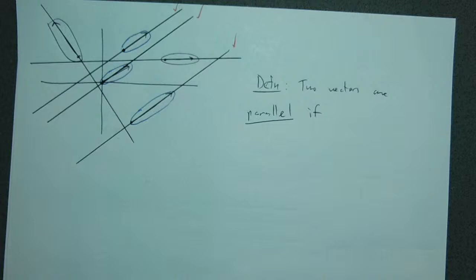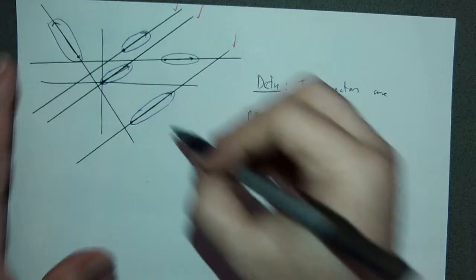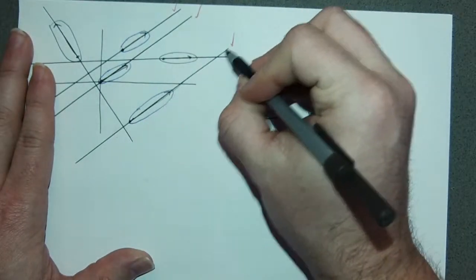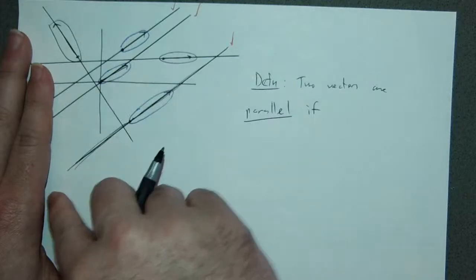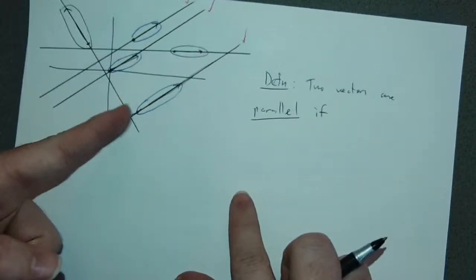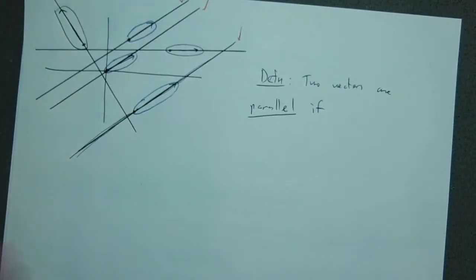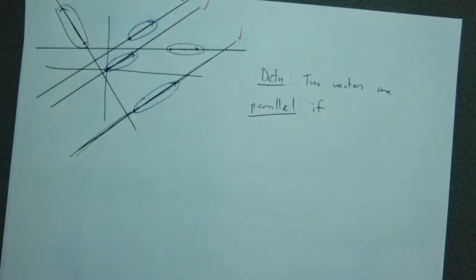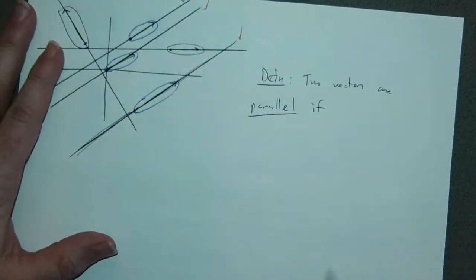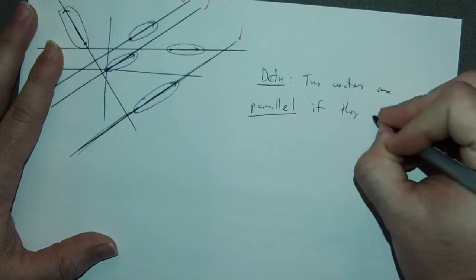So remember that picture from last time where I took the entire collection of all scalar multiples of a vector. It formed a line, right? It formed, say, the line going in this direction, the half line, and the half line going in the other direction. That's the opposite direction. So that's a full line, right? There's the one going here and here. So this direction and the opposite direction form the line of direction here. Okay, so two vectors are parallel if they are scalar multiples of each other.